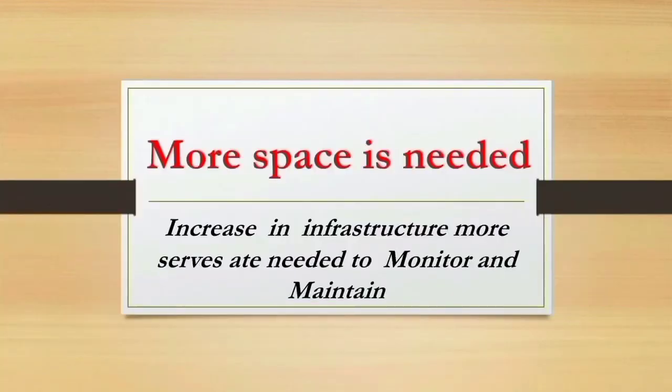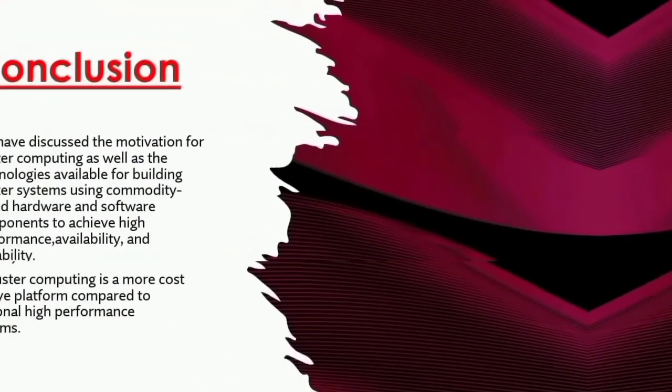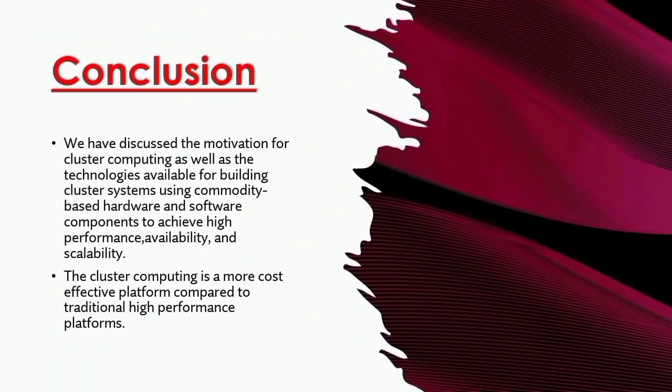Number 3. More space is needed. Increase in infrastructure, more servers are needed to monitor and maintain. Finally, conclusion. We have discussed the motivation for cluster computing as well as the technologies available for building cluster systems. Usually commodity-based hardware and software components are used to achieve high performance, availability and scalability. Cluster computing is a more cost-effective platform compared to traditional high-performance platforms.